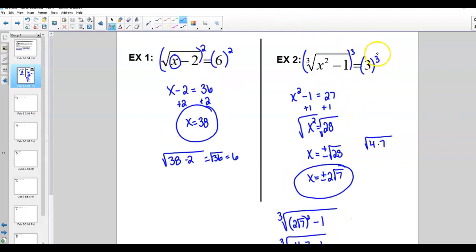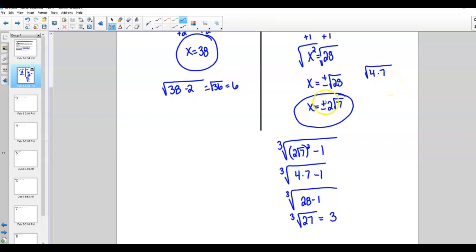And that is what the answer is supposed to be, so you know that that is correct for the positive 2 square root of 7. If I go back here, if this was a negative 2 square root of 7, it's actually not going to change anything, because we still have to square the 2 square root of 7. And when I square that negative 2, it's going to become a positive 4. So nothing is going to change here if that is negative, so both of these are actually correct answers.